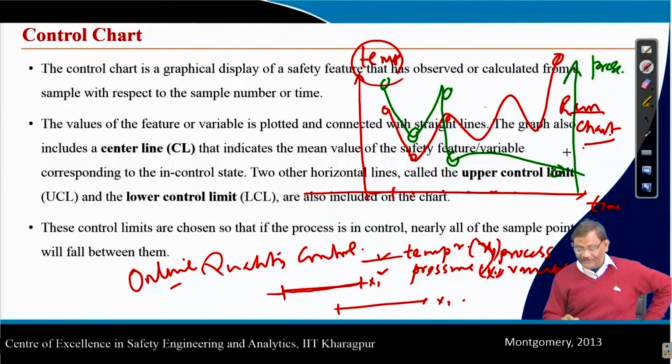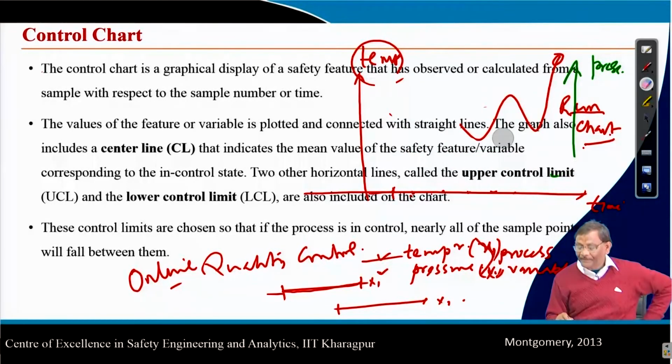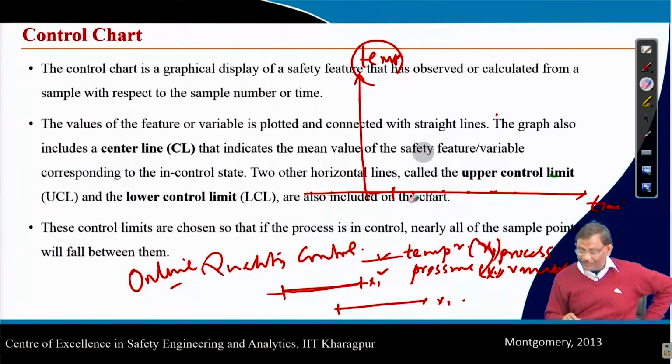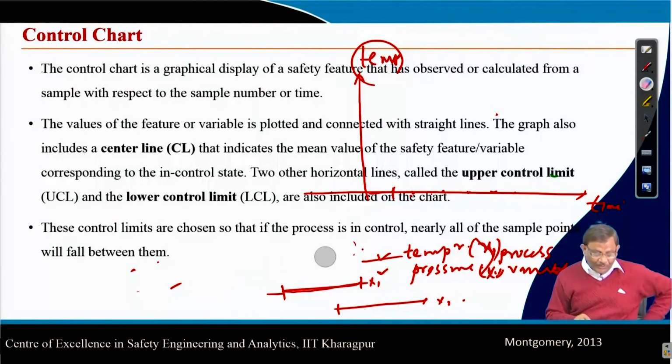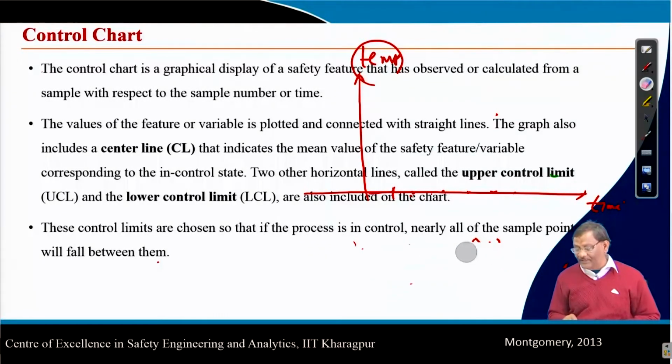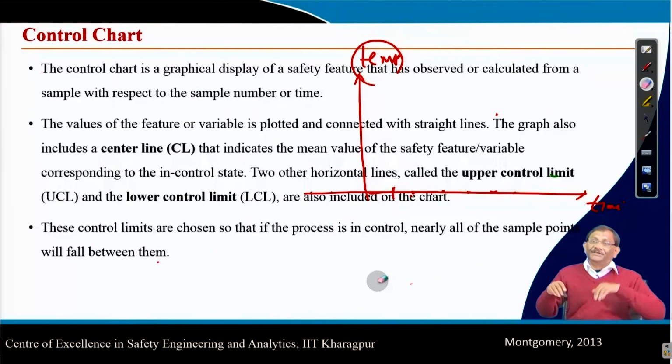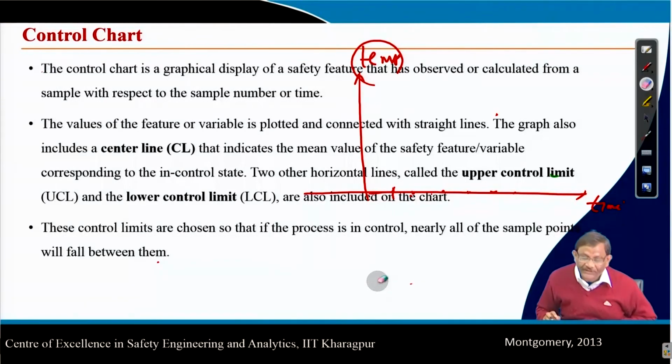I have not talked about the control chart so far here. I am basically talking about the run chart, but actually it will become a control chart. The reason is, if you know the process and the process behavior from the population point of view, and you know what could be the limits of temperature or pressure or any other control factors, the range of changes which are acceptable, then you can create an upper control limit and a lower control limit. You can also create a central limit.